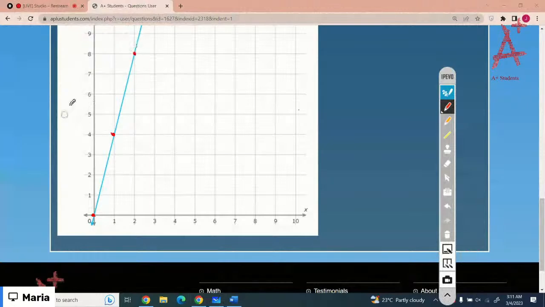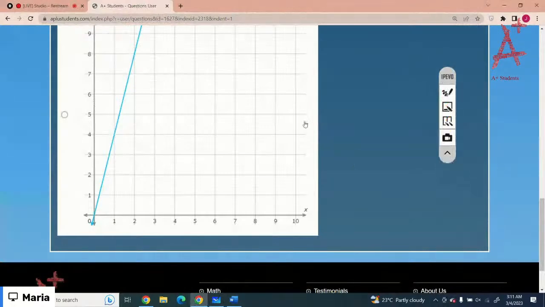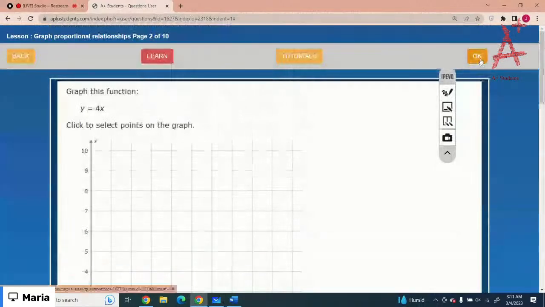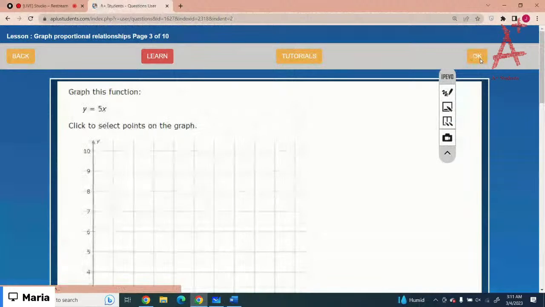Got it? Just select the correct option and click on the OK button. So that's how you have to select the graph. Just make a table of values and match it to the graph. Got it? Okay, you can complete the test by yourself later today. Let me just move on to the next lesson.